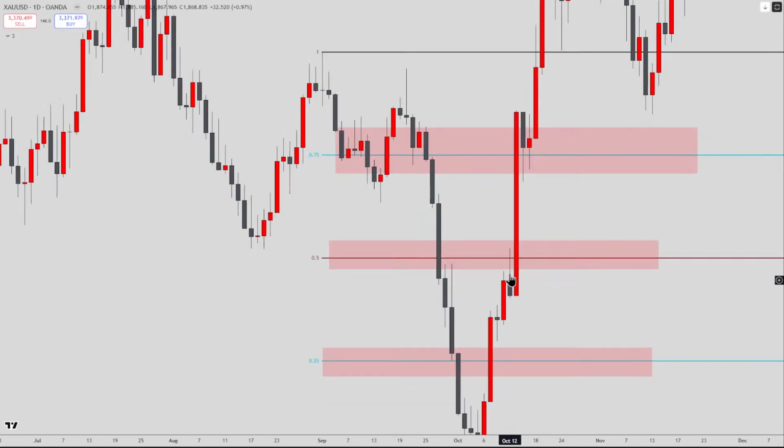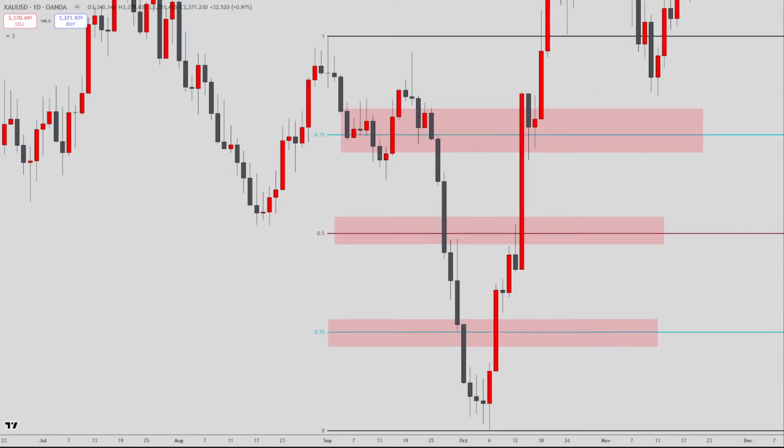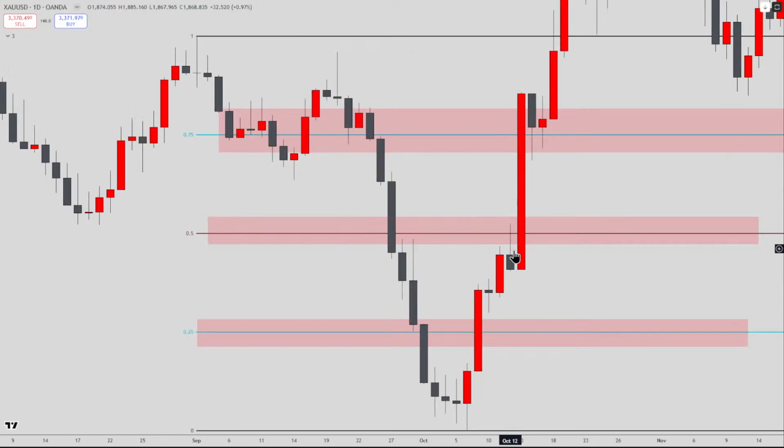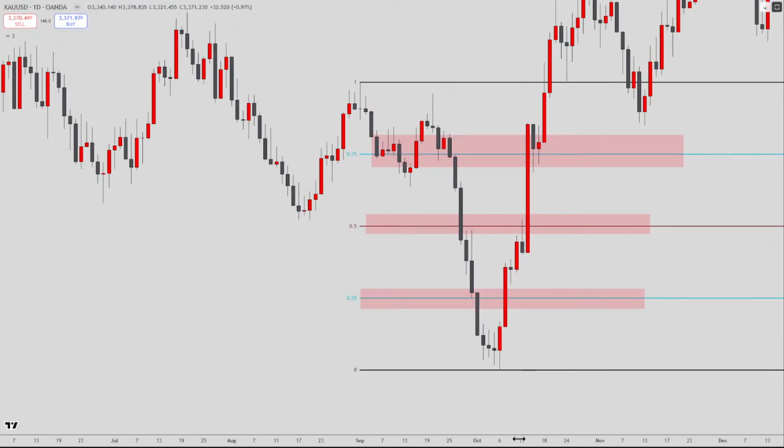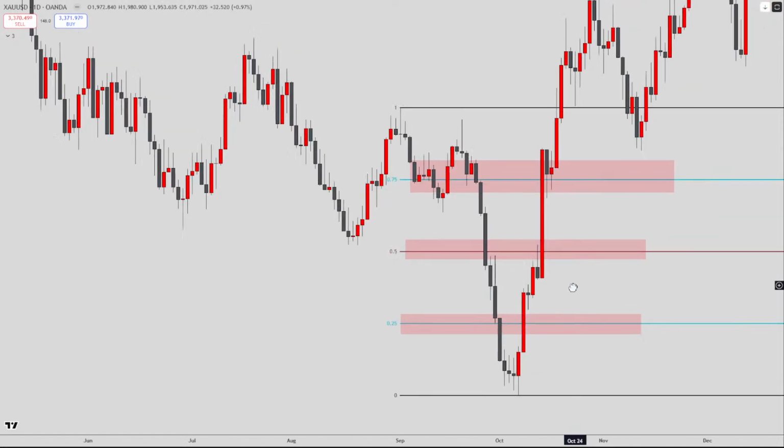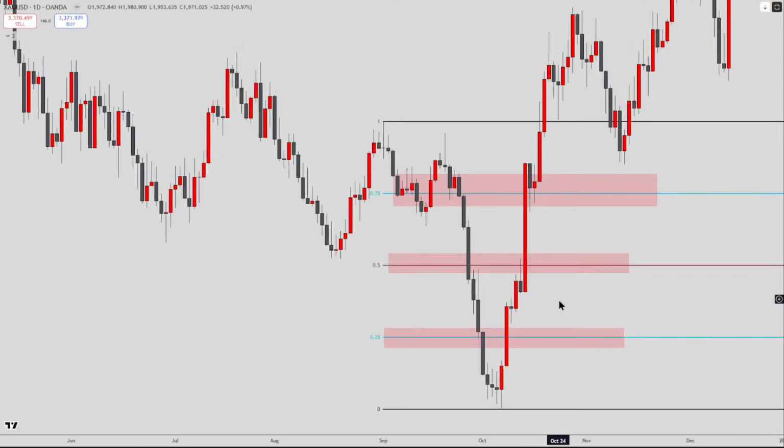This retracement, so this bullish order block, that on a lower time frame is going to be consolidation. And then if you trade anything below that consolidation, you could enter there, or you could enter in the discount, which is where you get your highest probability entries.